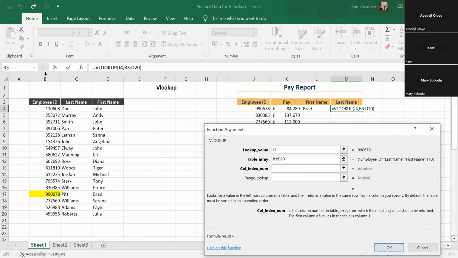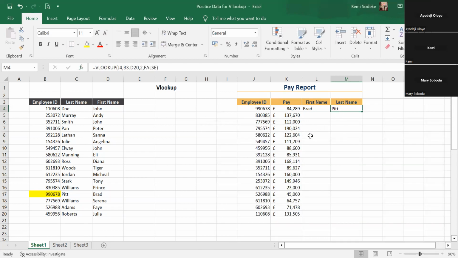The last name is on column 2. So I'll put 2 here. And of course, I want an exact match. So I'll put false in the last box. And okay. And it's brought in Pitt. So the employee with ID number 9906788 is Brad Pitt.